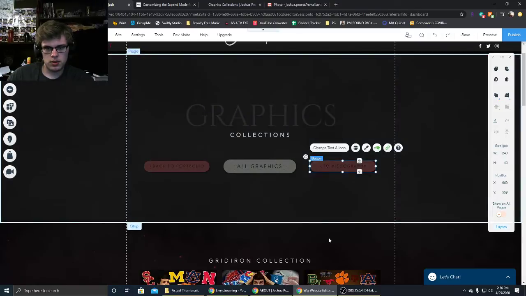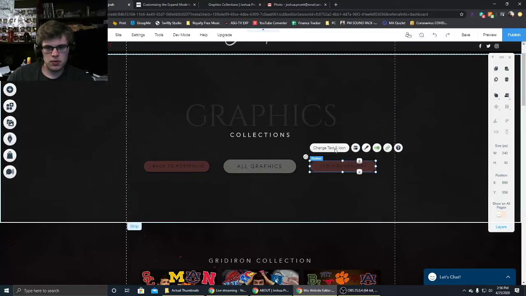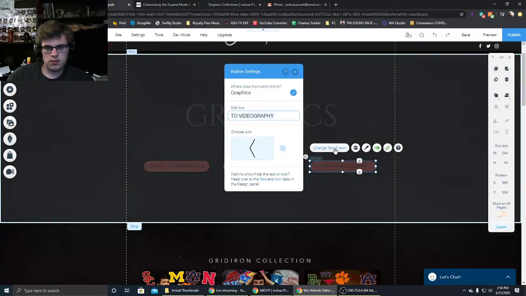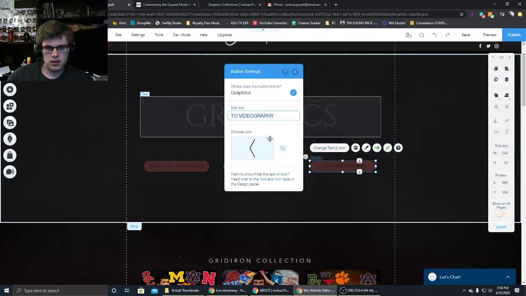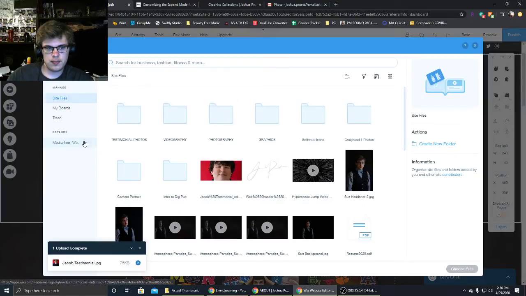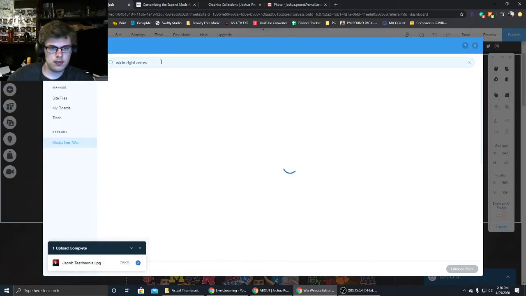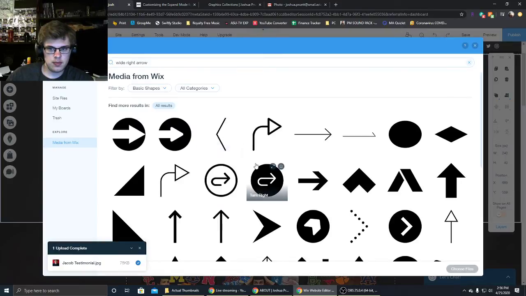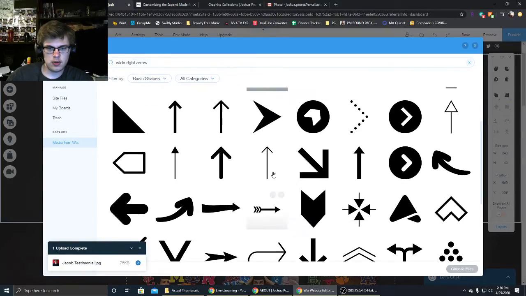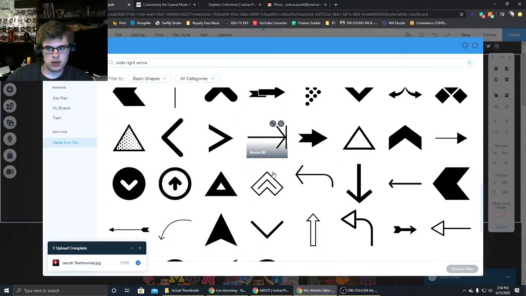So those are the same length, I think. I don't like how long they are. Wide angle, wide right arrow. Wide left arrow. So surely there's a wide right arrow, you'd think.